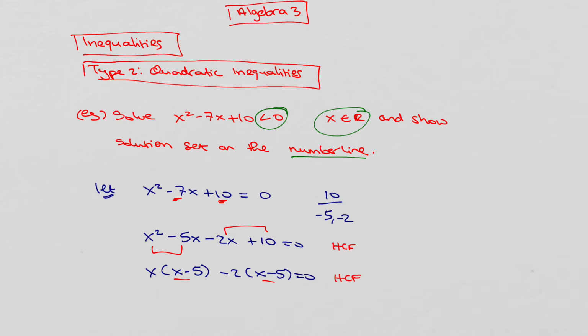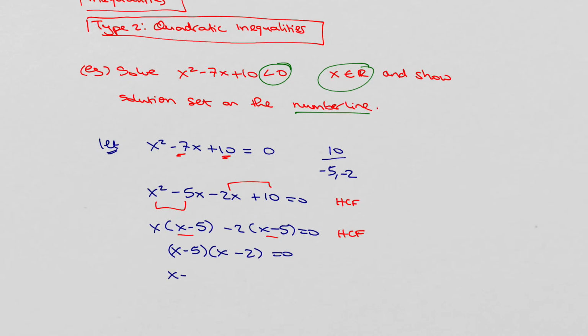So if I take x minus 5 out as my highest common factor, that leaves me with x minus 2 equals 0. So by letting our factors equal 0, I get x minus 5 must equal 0, so x equals 5, or x minus 2 equals 0, so x equals 2. Now often students forget that this is an inequality and they think they're finished because they've got the two values for x, but again we draw our attention back up here to the fact that it was less than 0 to begin with. So we need to figure out, how do I figure out whether x is less than 5 or greater than 5, or x is less than 2 or greater than 2?